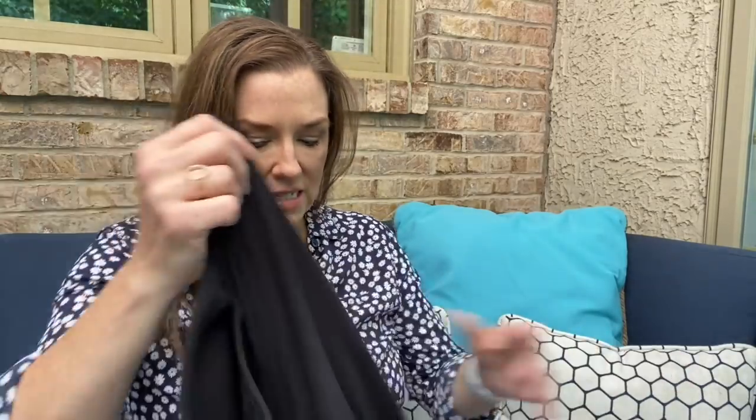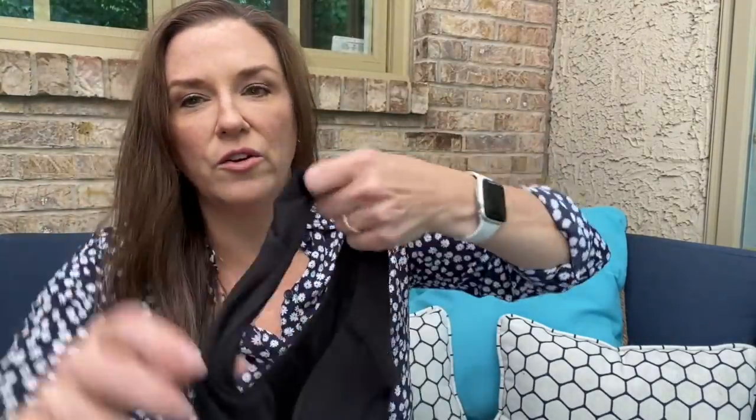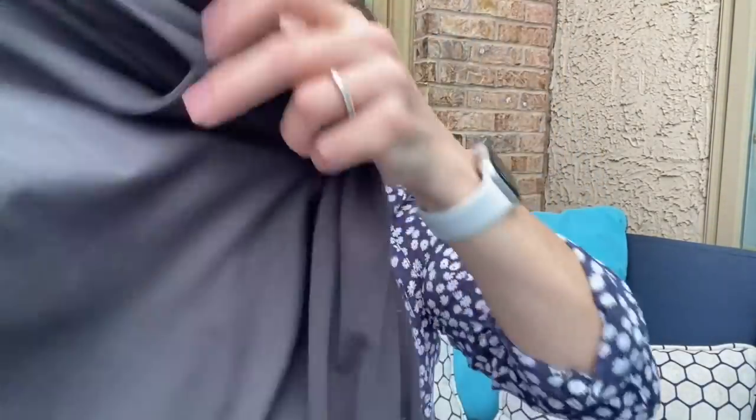I wanted a little throw-over pool cover-up that was sleeveless — something to wear walking the beach instead of just my swimsuit. I found this dress in the J.Jill Wearever collection, where things mix and match. The fabric is very easy-care. I love it because it's thick enough and such a good fabric that it doesn't cling, doesn't wrinkle — you get it right out of your suitcase and it feels absolutely wonderful and looks great. It's not slick at all, it feels cottony. It's 95% rayon and 5% lycra spandex, and somehow it all comes together in this perfect fabric.